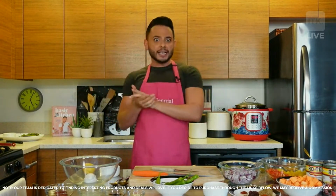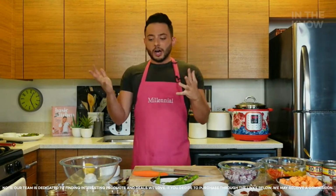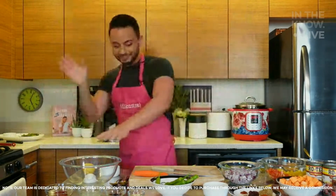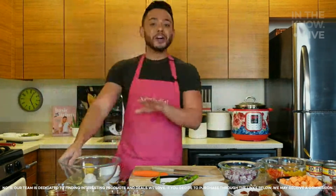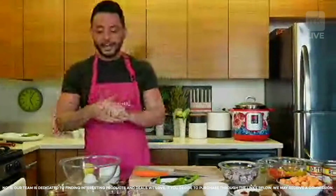I put it on eggs in the morning. I top it on a burger. Oh my gosh, it's my go-to. And it's vegan. Surprise, that's the theme. We're going to start with just a 1/4 cup of mayonnaise, and this is a vegan mayonnaise. Again, if you want to use a standard one with eggs and make it vegetarian, that's totally fine.